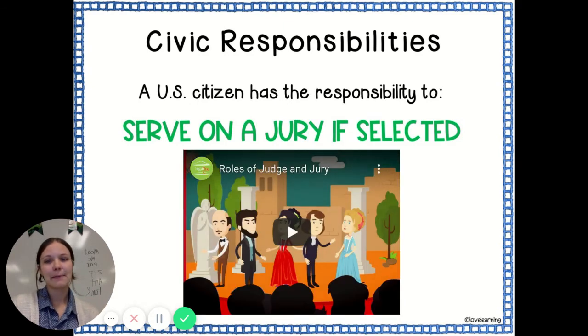Next, a U.S. citizen has the responsibility to serve on a jury if selected. So if you ever heard of the word jury duty, this is what this is referring to. People are randomly selected if you're 18 or over to come and serve on a jury. A lot of people feel that serving on a jury takes up their time, they have to take off work, and a lot of different reasons.